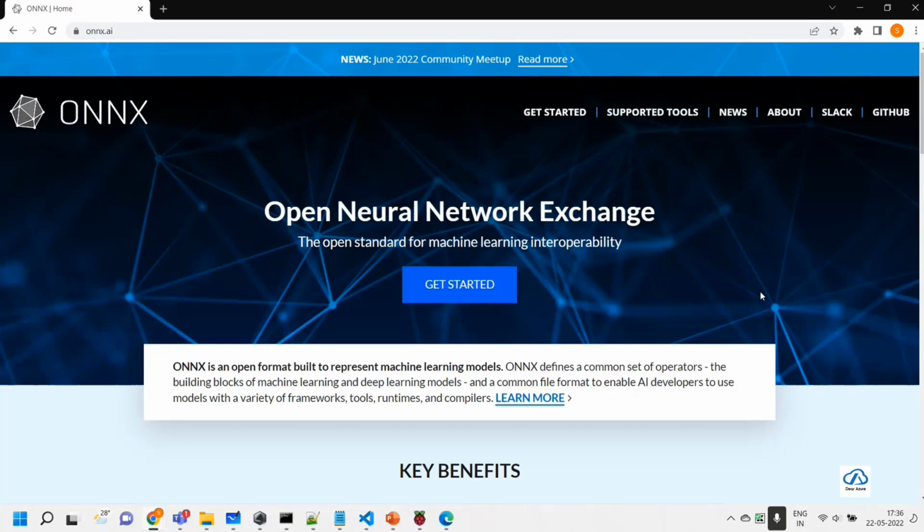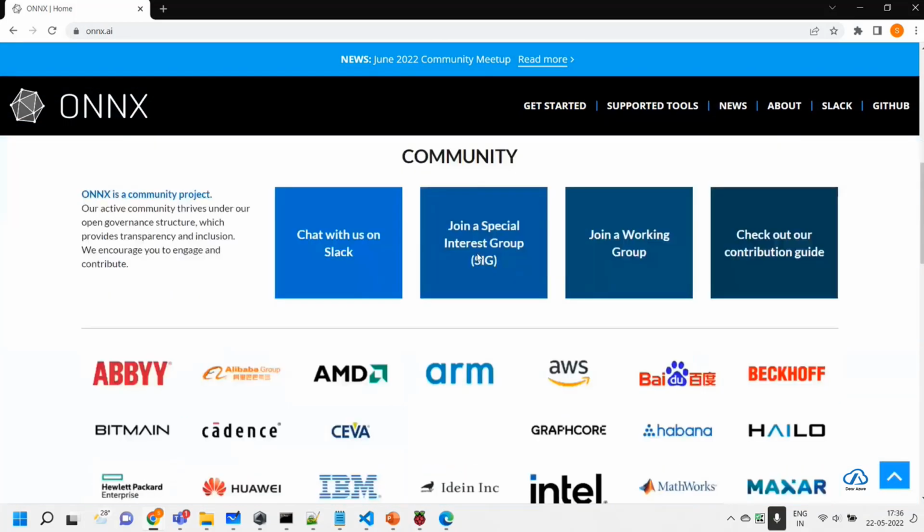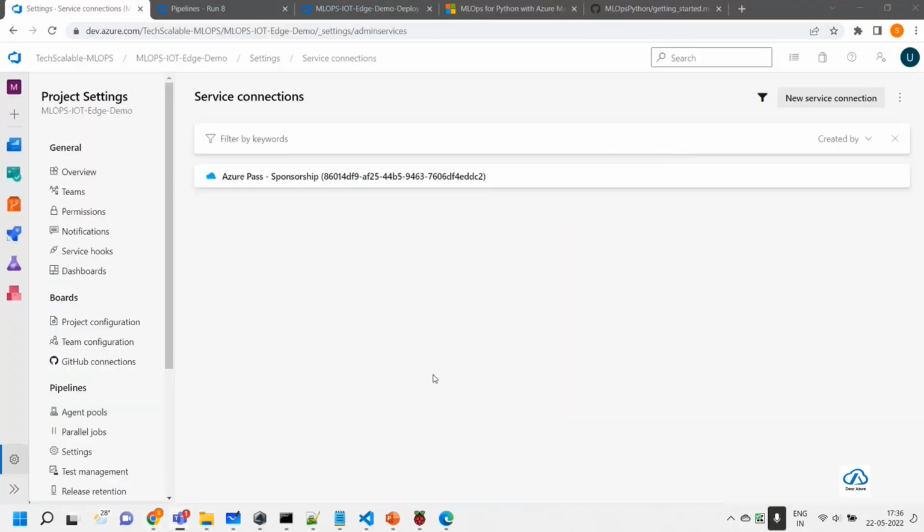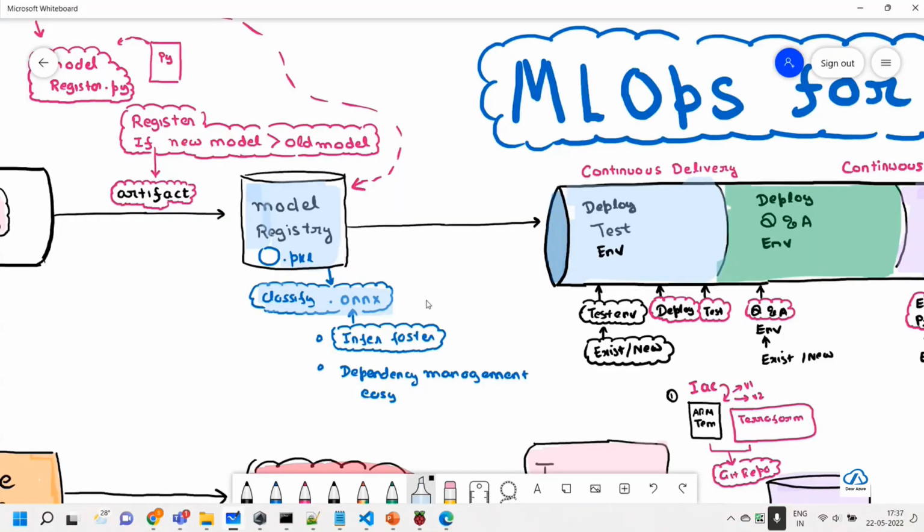First, it will help us in achieving independence from the dependencies, which means that if I have trained my model on TensorFlow, in the deployment target, finally, when I deploy this, I don't have to install TensorFlow dependencies. If it is re-saved or converted into Open Neural Network Exchange, then we just need to install Open Neural Network Exchange dependencies in the production target. So it provides independence of the platform. This is one good practice we can go for about ONNX.